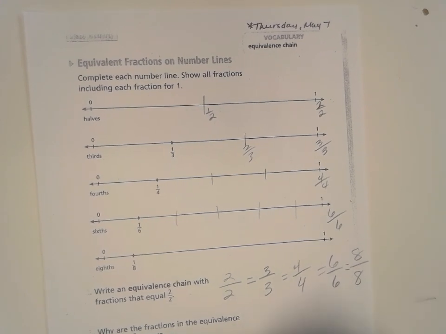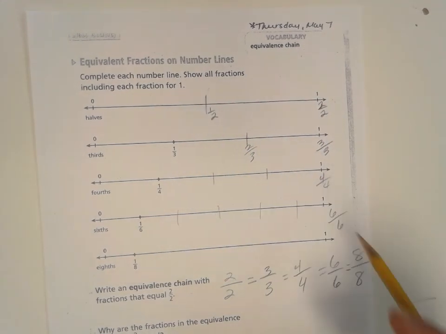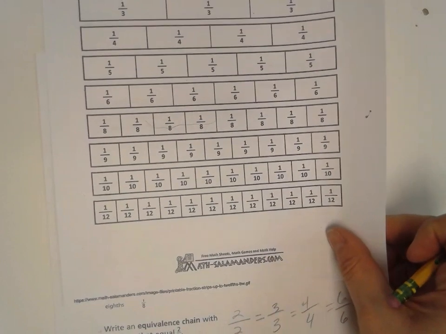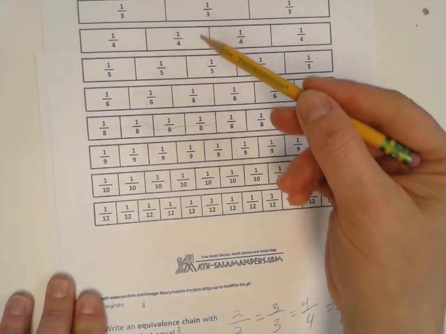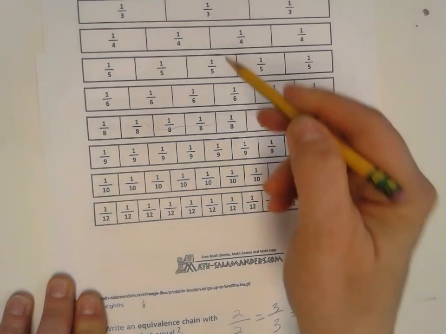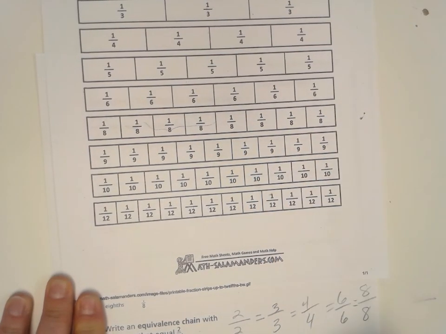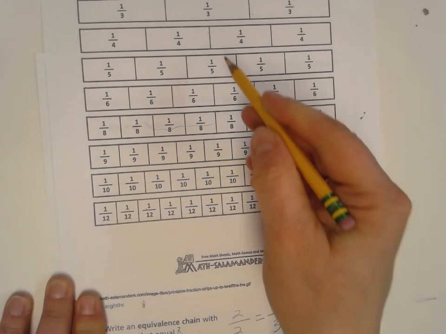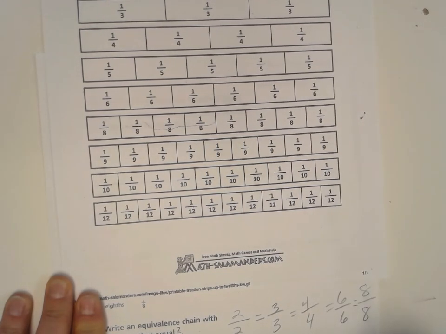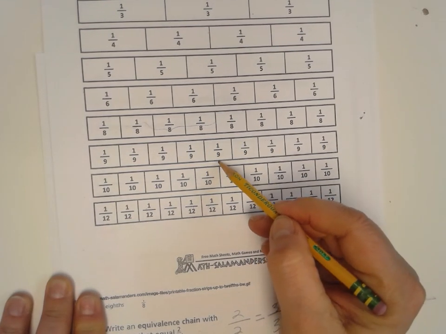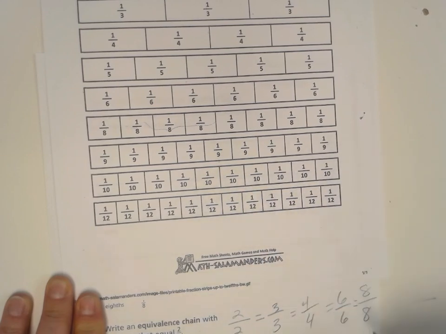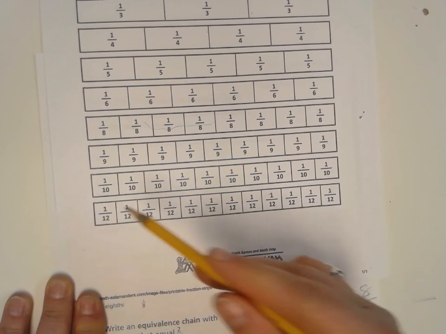What fractions, and it says fractions that equal 1/2. So if we make 1/2, we look for the fractions that go with that. Again, I can use my fraction strips. Here's my half, so equals 2/4. Keep going down, 3/6. Keep going down, equals 4/8. 9ths doesn't, because there's no nice even break there. 5/10, and even 1, 2, 3, 4, 5, 6, 6/12.